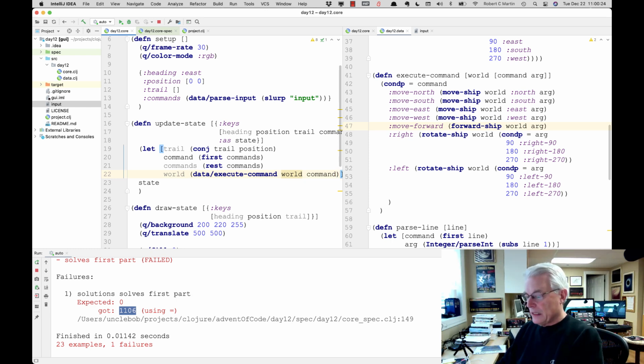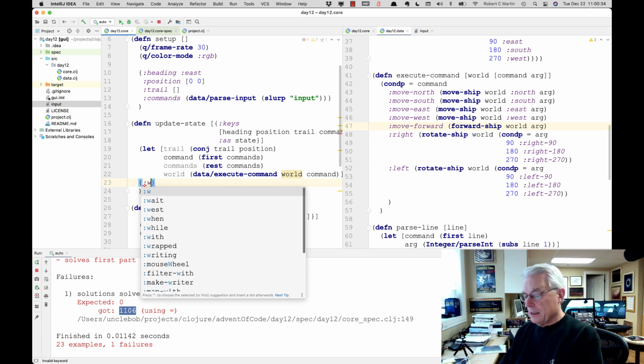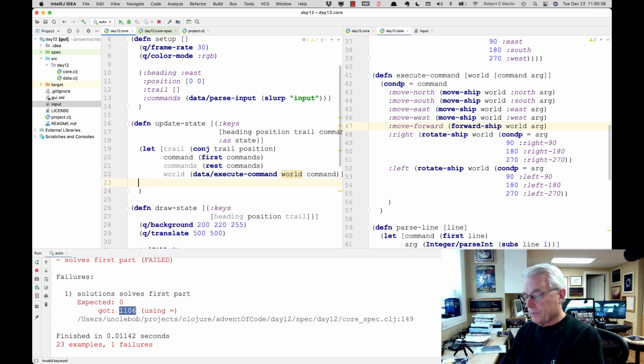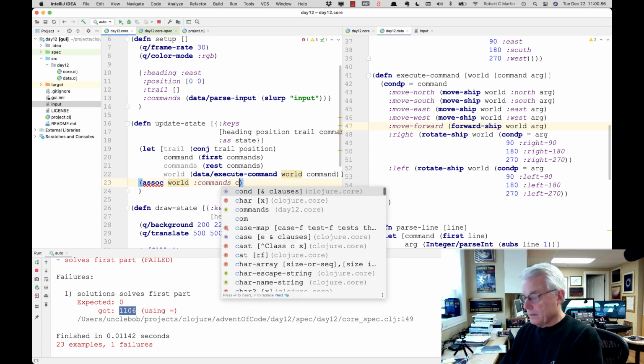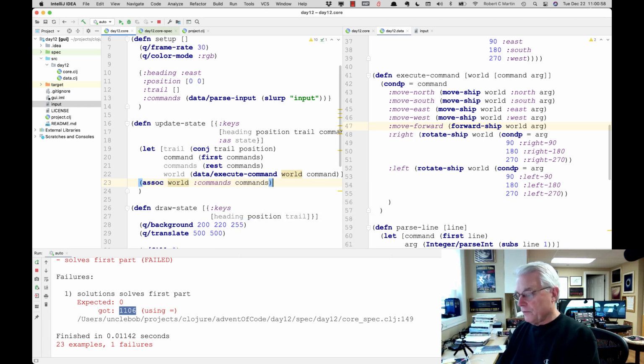Okay. And now we are going to return assoc into the final world the rest of the commands.